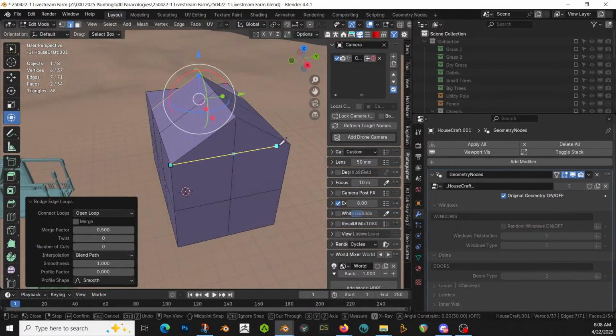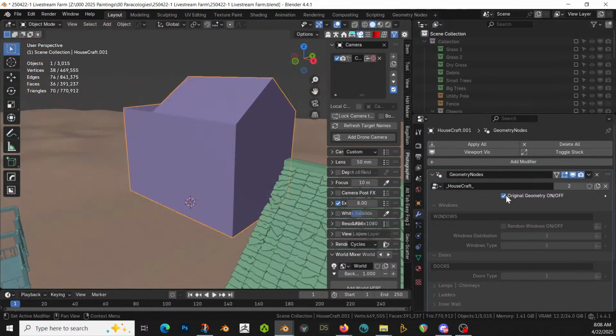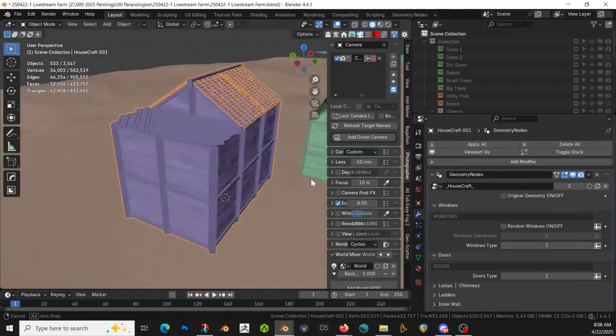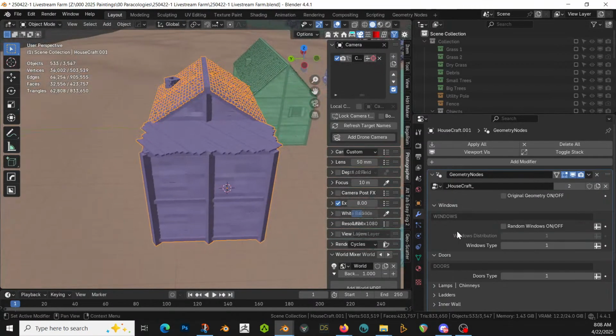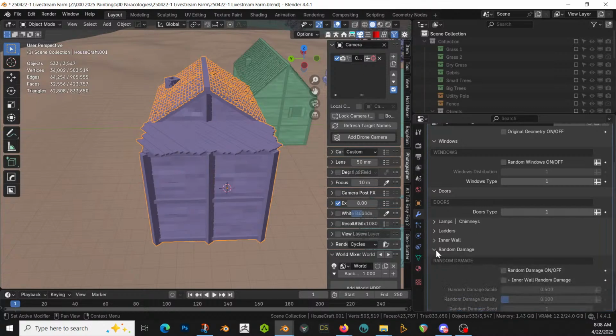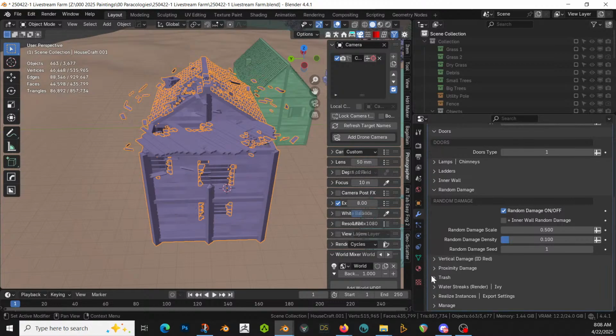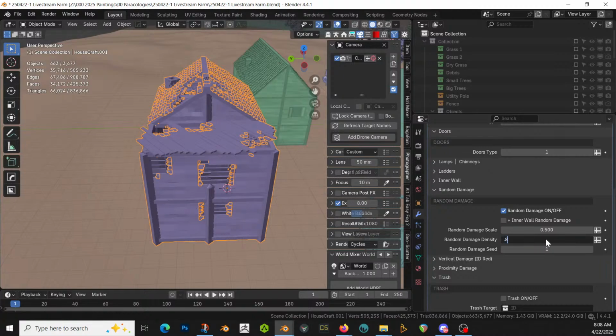K, cut, and cut. Tab. Gives us something messed up looking like that, which we want, because we want random damage on, but we want trash off. Random damage density 0.8.